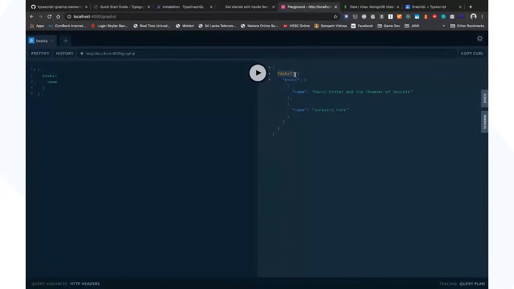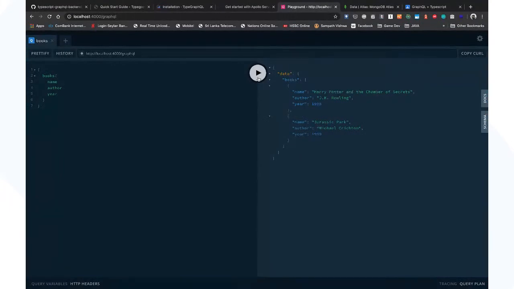Data will always be there, and books is the one you define here, and name is the field that you're going to get in the array. If you want to get author, you can add it here and run it again, and you get author. So you are the one defining what you actually want. If you want year, you can define it.